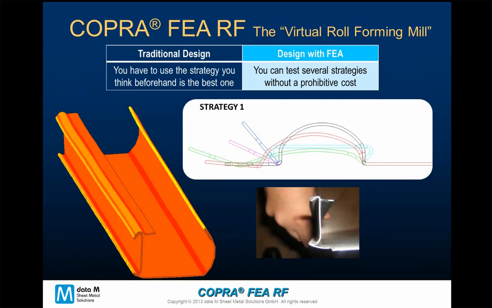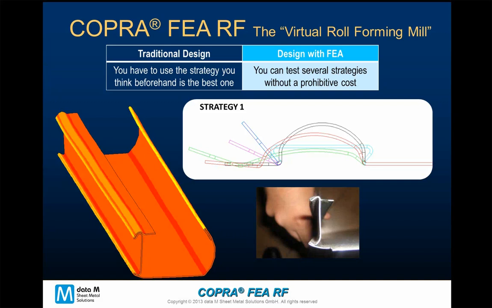Let us also consider the idea of using different strategies, for example. With the traditional design approach, you'd have to use the strategy you think beforehand is the best one. Previously, due to the associated cost of trying new or alternate ideas, they're quite often left to the side and not considered during the design phase, as preferred or known examples are used which may not be the best solution for us. Therefore, for this reason alone, quite often they will generally be reconsidered only when there are problems at the machine, when the costs are at the highest to implement a new strategy.